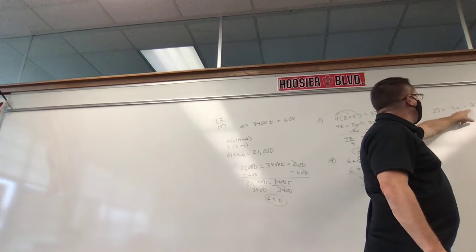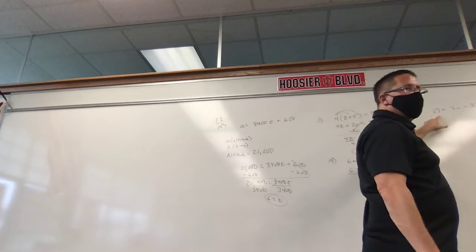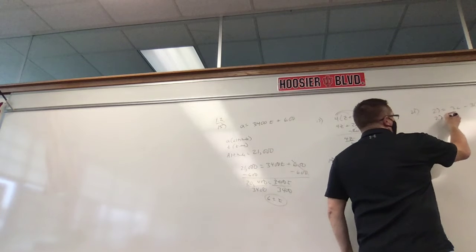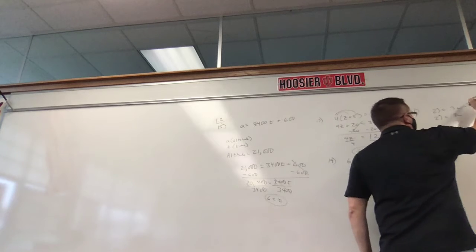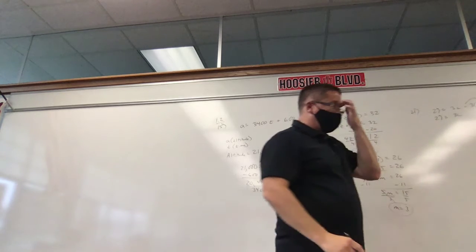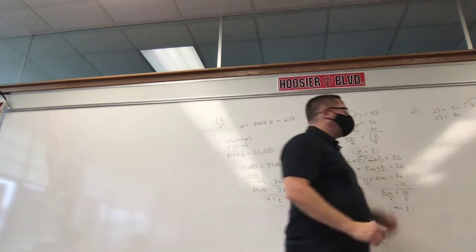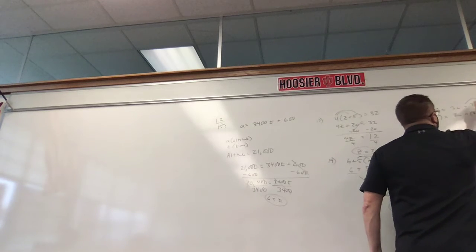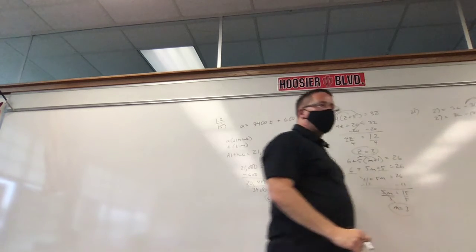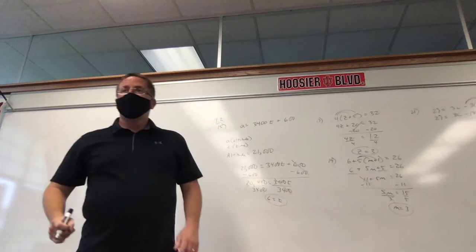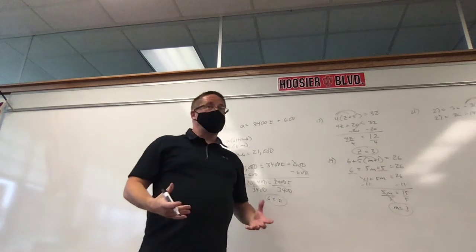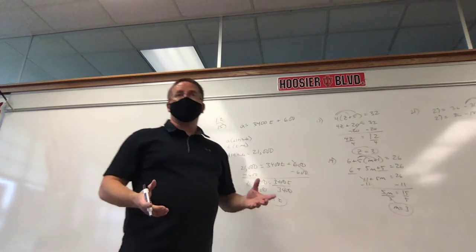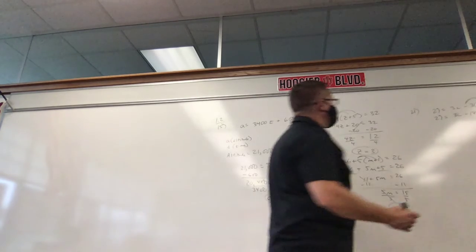That's a negative 3. So what do I do with this 27? Drop it down. What do I do with the 3c? Drop it down. Negative 3 times 6 is negative 18. Negative 3 times negative 2c, be careful, is a positive 6, not a negative 6, okay? A lot of students will make that mistake. Oh, negative times negative is a negative. No, it's not. It's a positive. Positive 6c.